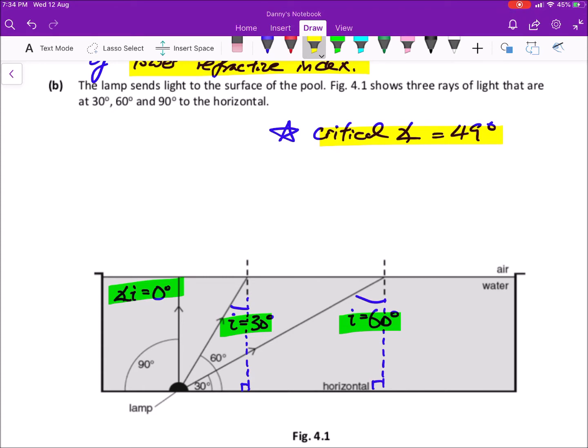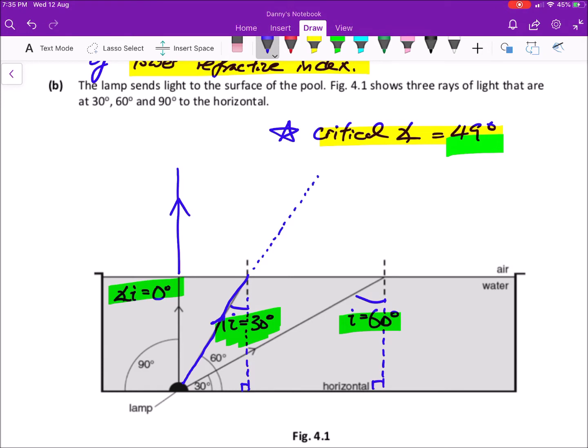So the first part, whereby the incident angle is 0, this one is in your revision worksheet. You will notice that if angle I is 0, you will get no refraction, so you go straight. Then after that, you look at the second ray, and you can see that the angle I is 30. So what does it mean? You have to compare the angle I here, which is 30, with 49. So 30 is less than 49. It means that the ray will escape, so it will refract into this medium.